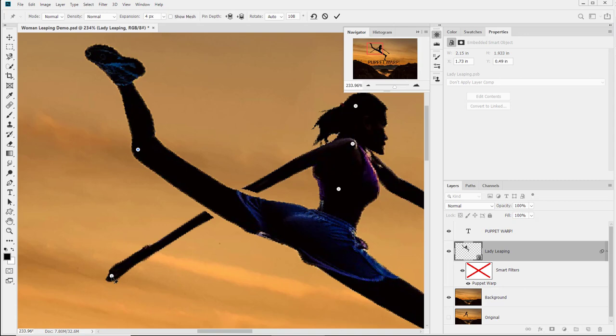So what does that mean? Well, it's pretty straightforward. I'm going to click on this pin to select it. And then up here, I have the pin depth set forward. You can press it multiple times to resolve overlap. And I have set pin backwards under pin depth, and it can be pressed multiple times as well. I'm going to go up. Look at that. The arm is now above the leg.